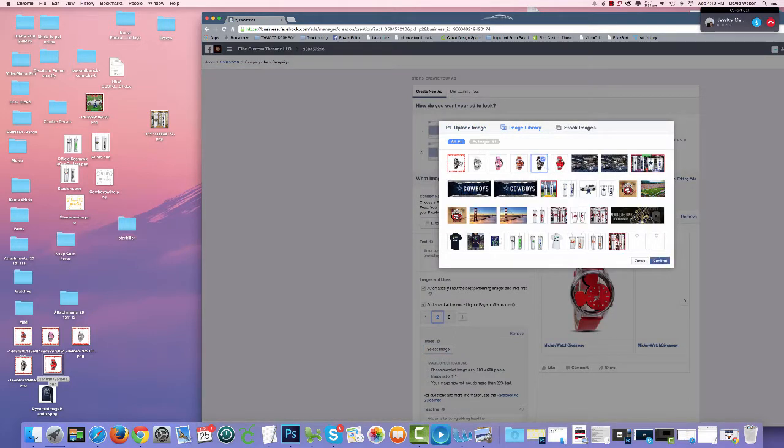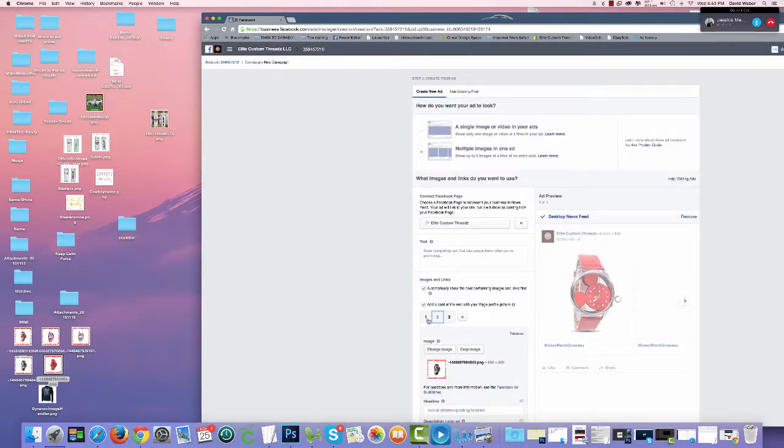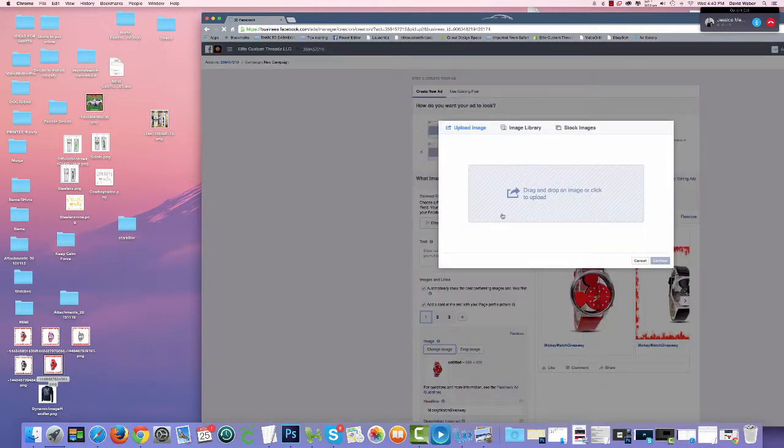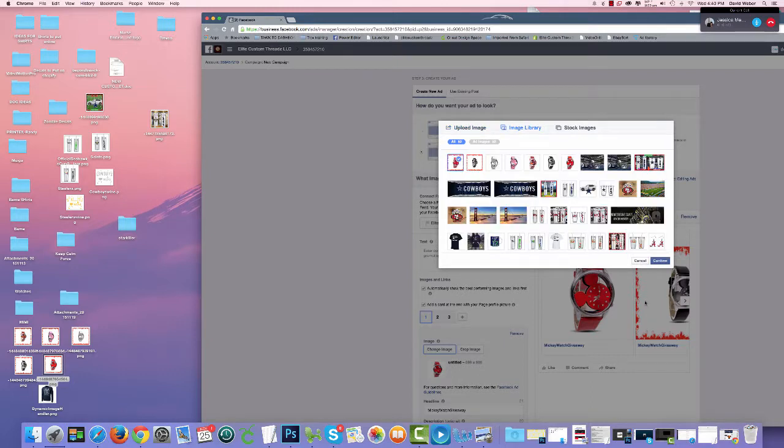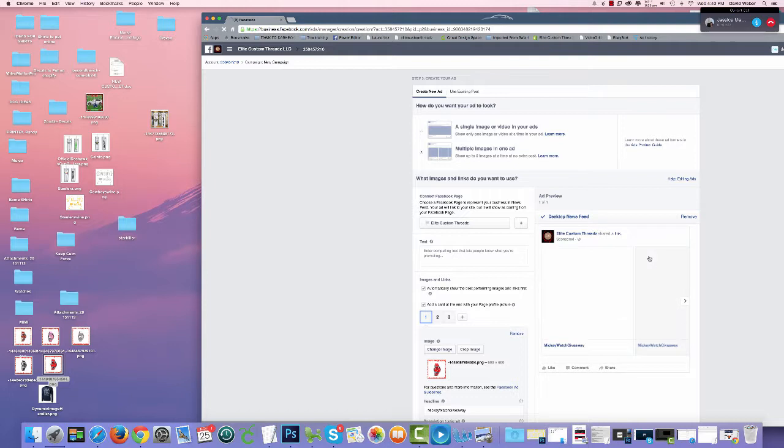Select image. Oh, but I don't want that one. I want the border one. So I do need to change it. Doesn't that border look so much better? I think so too. Yeah. So go to 3.